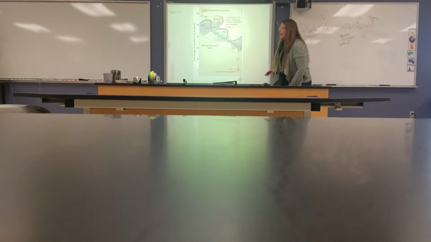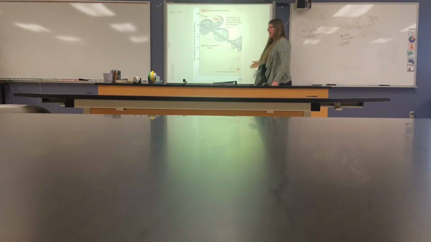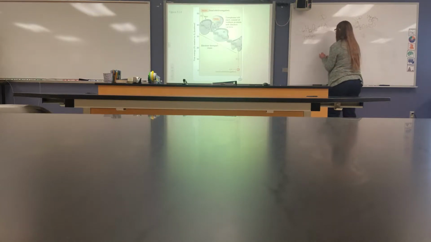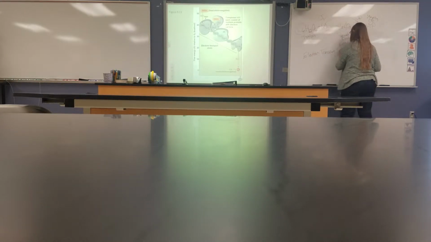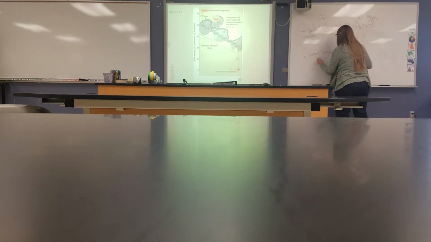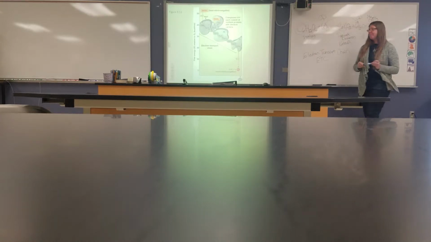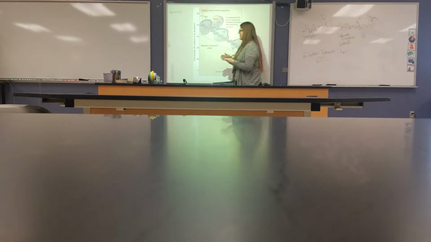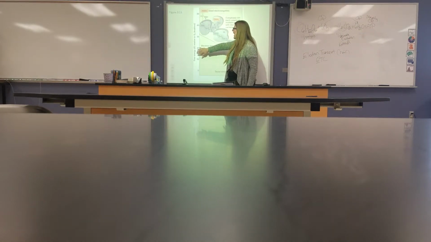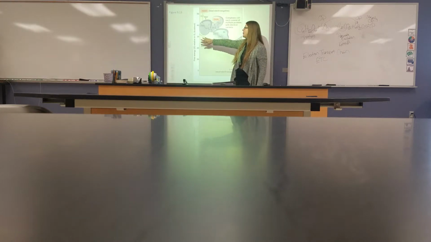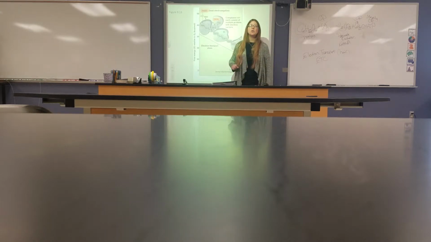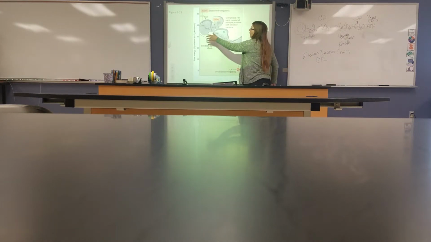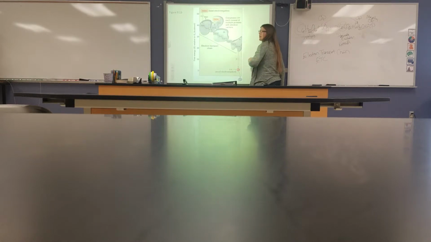All right, so if we look real quickly here, what we're looking at is a structure called the electron transport chain, also known as the ETC. And what we see here on the y-axis is free energy relative to oxygen. The unit on our energy is kilocalories per mole. And what we have here is the electron transport chain.